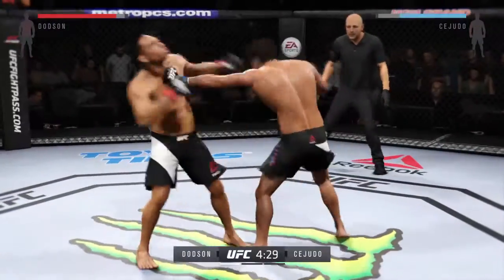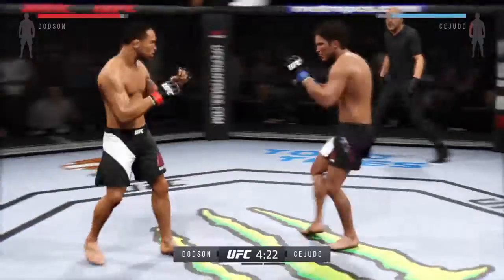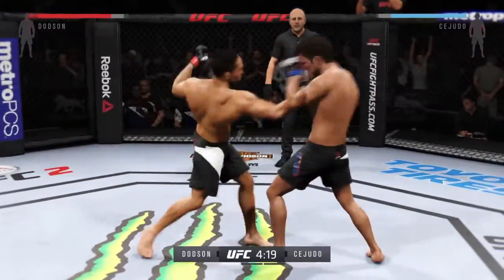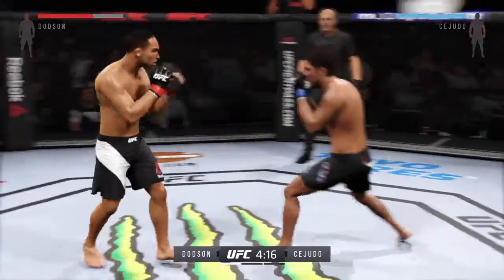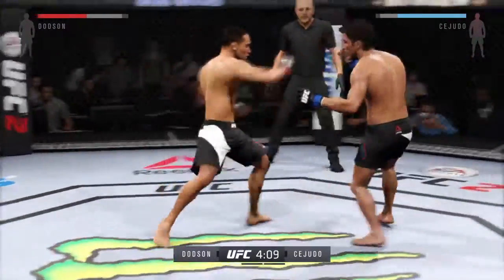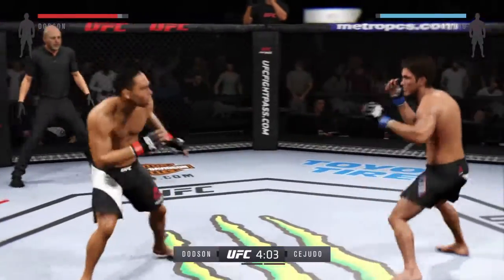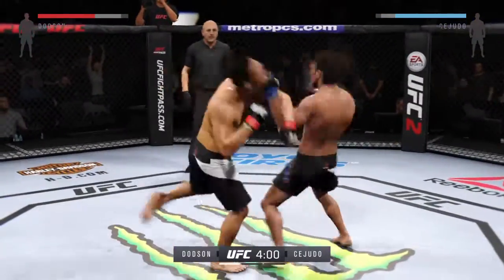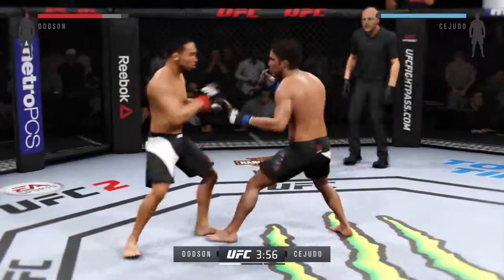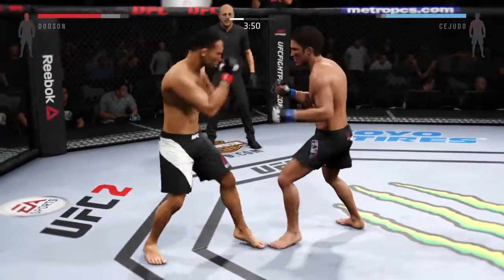Doing an excellent job of mixing up his strikes here. Again, he's doing some damage with those kicks. Cejudo with a good left hook. Flying knee. The knee. Flying knee! Big shot! Nice combination. Solid shot to the body. Nasty combinations here. Vicious shot to the body.